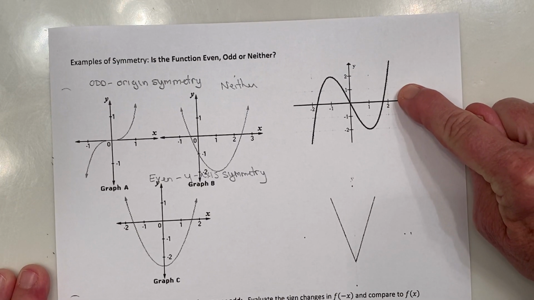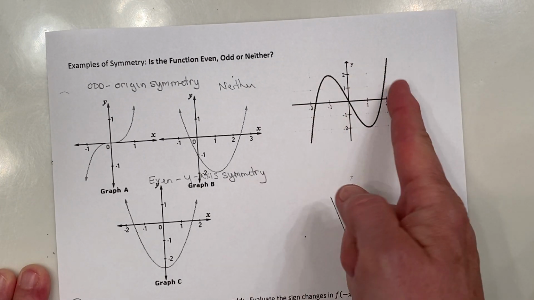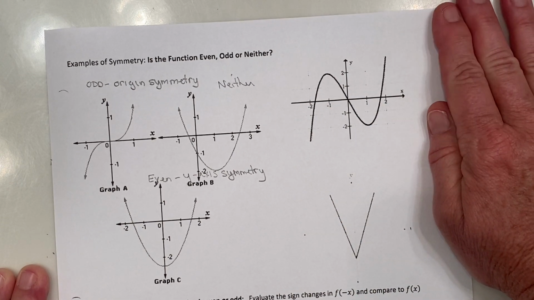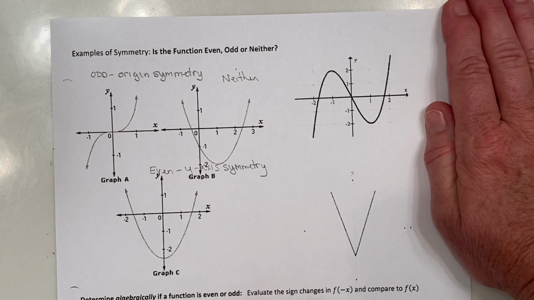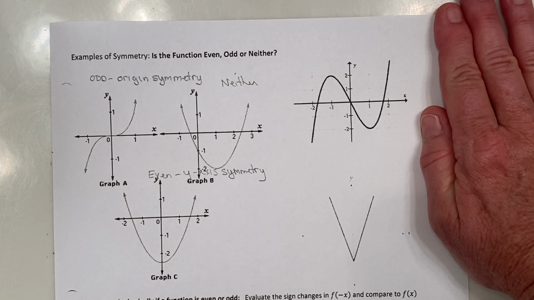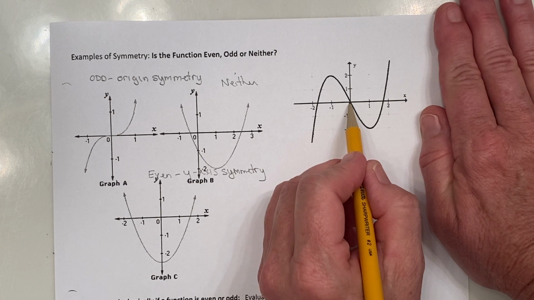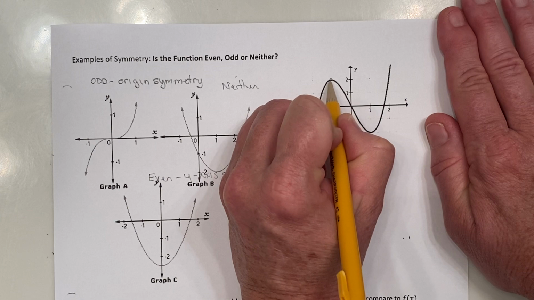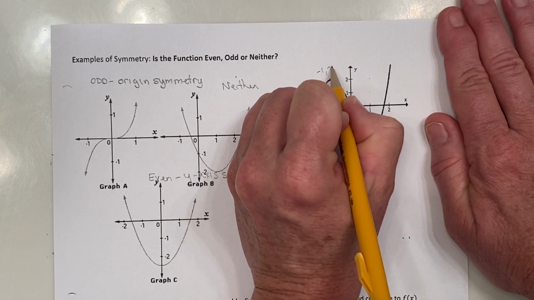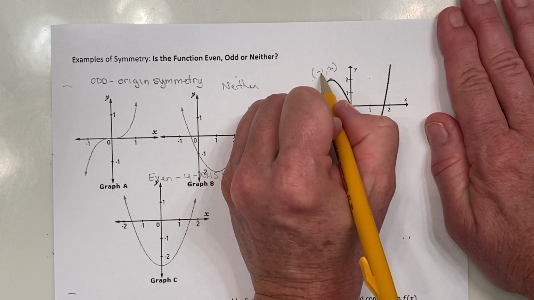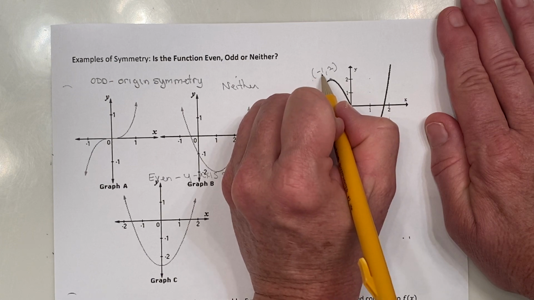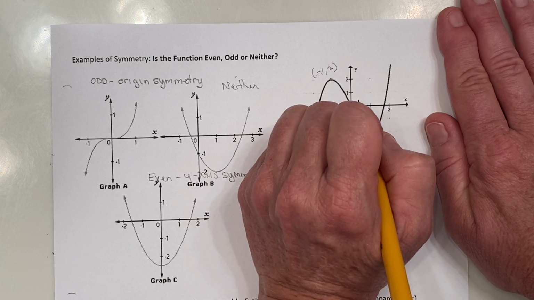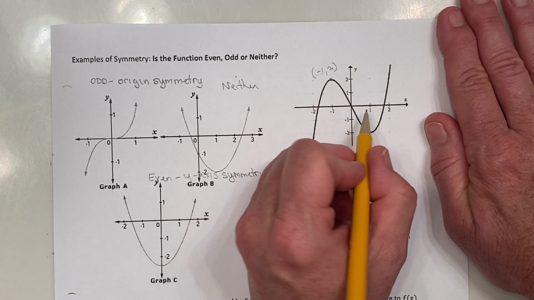Okay, top right. Definitely not even. I don't have a reflection, just the x-axis. But is it odd? That one's a little more tricky. So let's look at individual points. It does pass through the origin, so it does require some attention here. I'm going to choose this ordered pair up here at -1, 2. If this is an odd function, I would have to take the opposite of both these coordinates, make this 1, -2, and 1, -2 would have to be on this graph. If it's not, then it's not going to be odd or have origin symmetry.